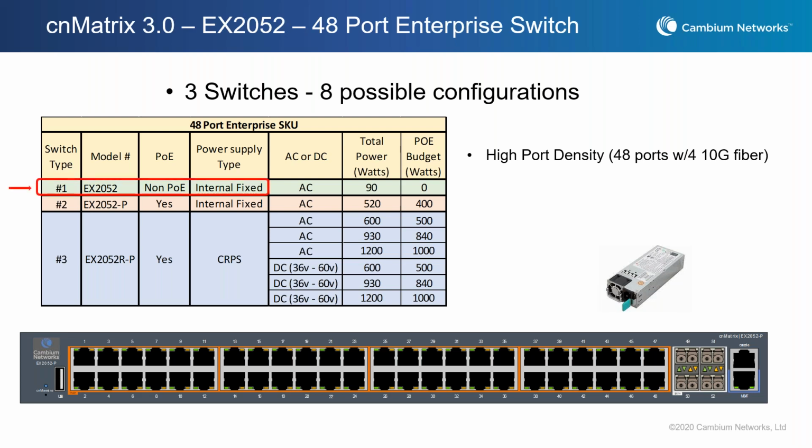The first version, highlighted in red here, is your typical non-PoE switch. So we have 48 ports that do not supply any PoE power, your basic switch. The second option that we have is a PoE capable switch, and this version has an internal power supply. It's inside the switch. It's fixed. You can't remove it. You can't replace it. And this is very similar to our other switches that have PoE capability with internal power supplies.